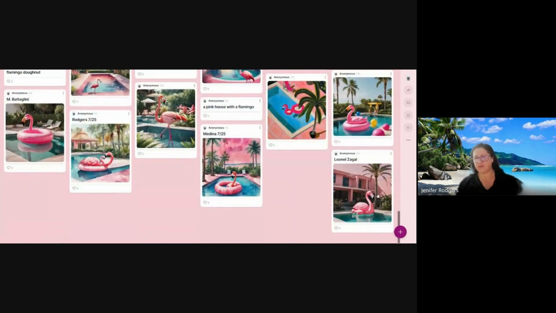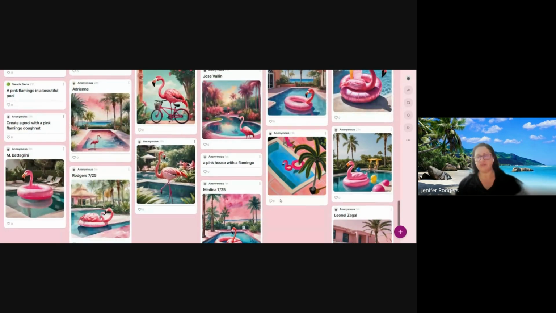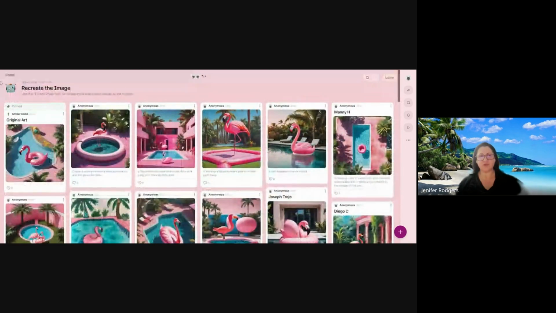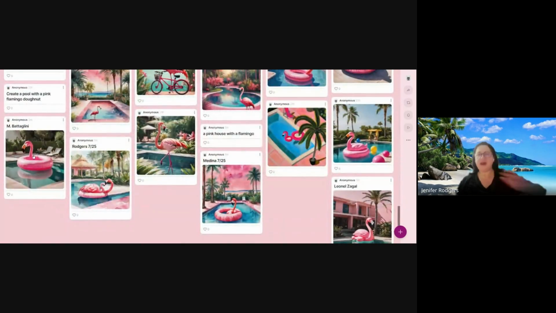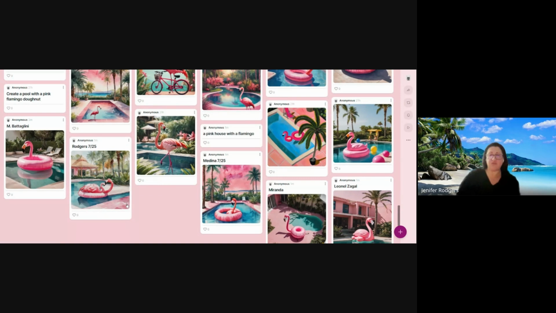So we've got a flamingo on top of the donut. I like this. I noticed that most of these are more straight-on views, whereas Ms. Dodd's original art was more of an aerial shot. That was something that I had to add to my language as I was trying this. And then there's the type of image. So we have paintings, we have drawing sketches. I had to say a photograph of this, so it would be closer to the original artwork.